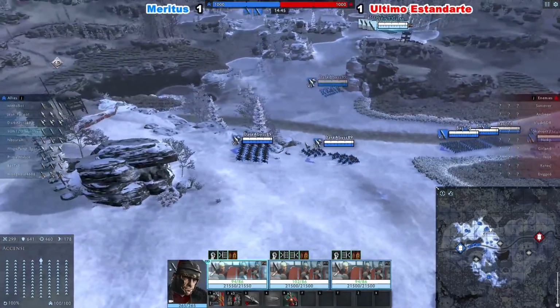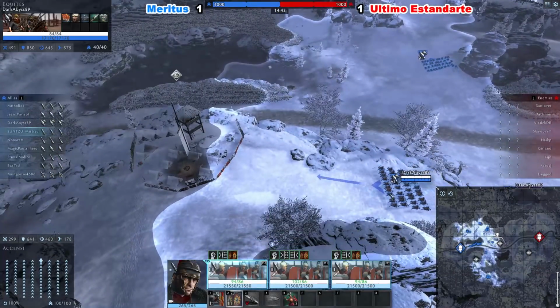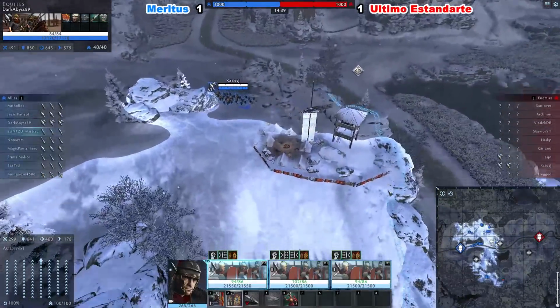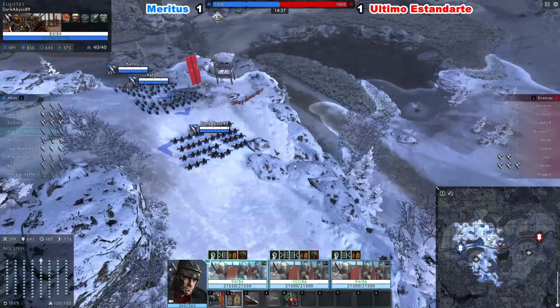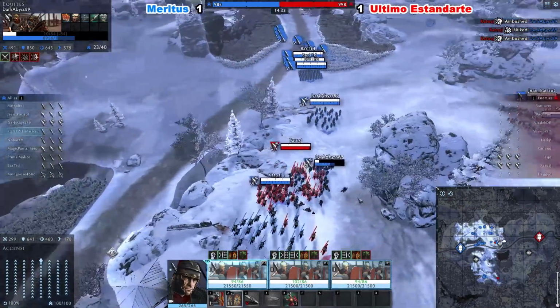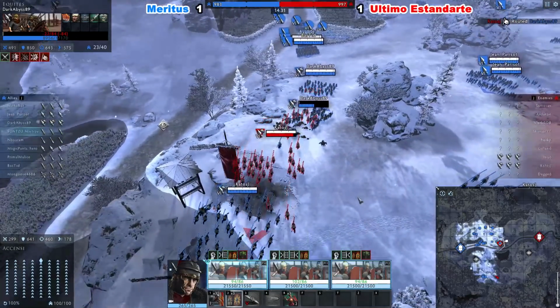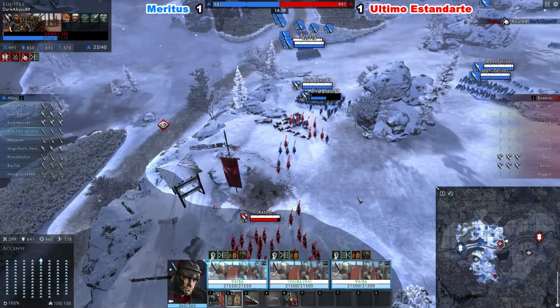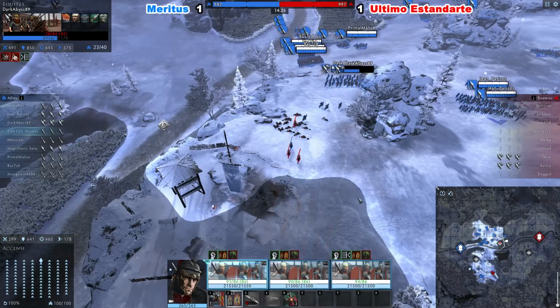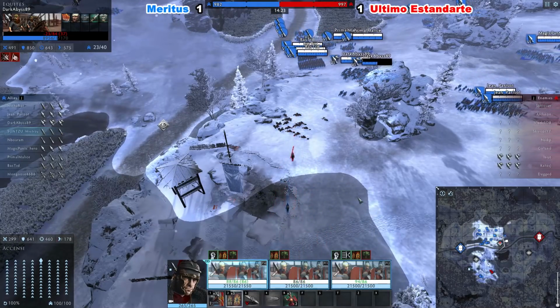Dark Abyss rushing up the hill to get that watchtower. But there is Barbarian cavalry, exactly. And there is the charge! Surprising left flank, damn. Reflank. Yep, that was goodbye. Ooh, man! That's Barbarian cavalry for you. Very good first blood for Ultimo Standarte.